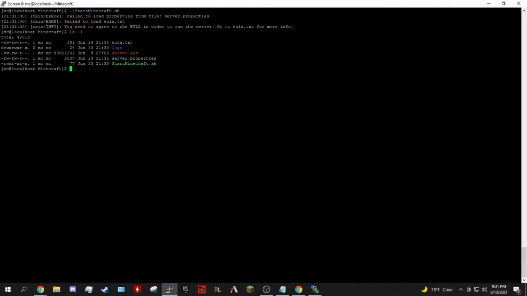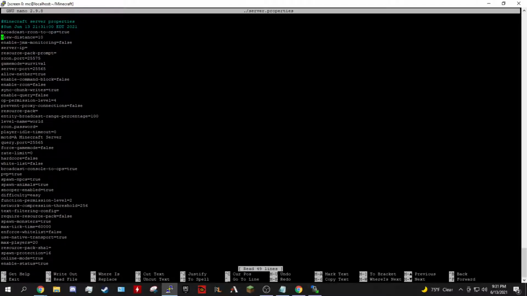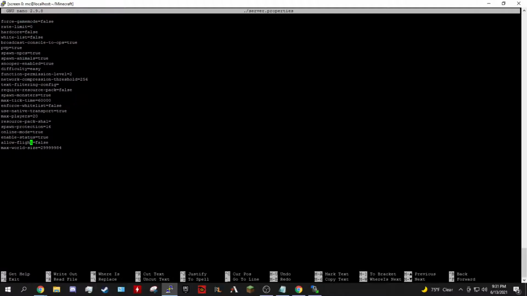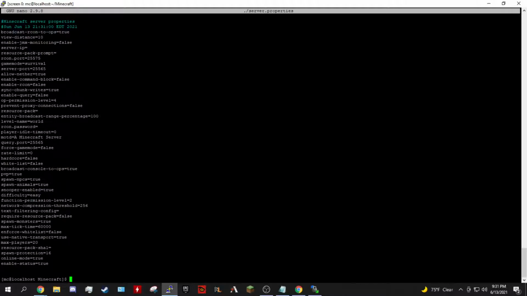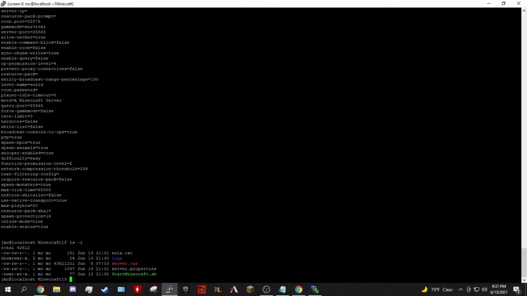So one thing though is that the server.properties does get generated. I'm just going to nano inside the server.properties. There's all sorts of things that you can change here prior to actually starting your server. Let's say that you did choose a different port. This is where you would specify that. If you already have a world file and you have it named differently, you can change the name here to reference a different world file. You can change the number of users that are able to connect, the max players, all sorts of stuff. So pretty useful to be able to edit that before you actually start your server.